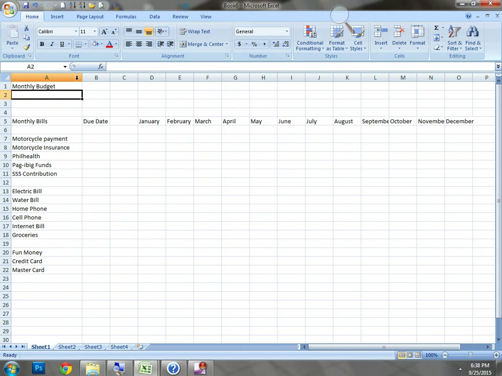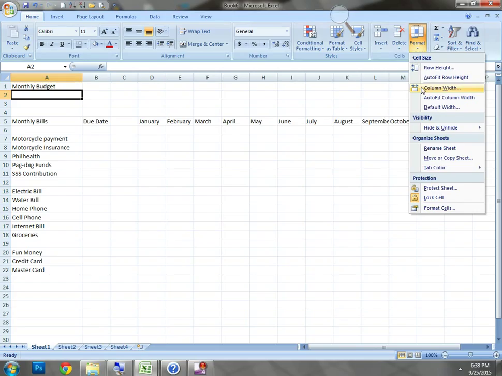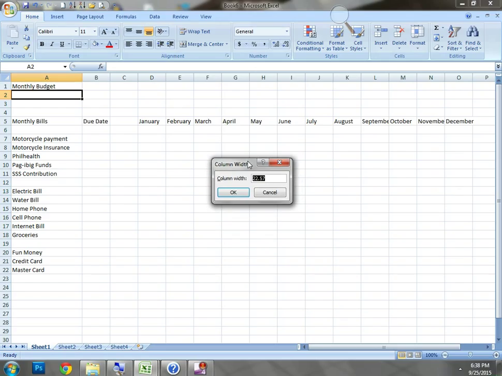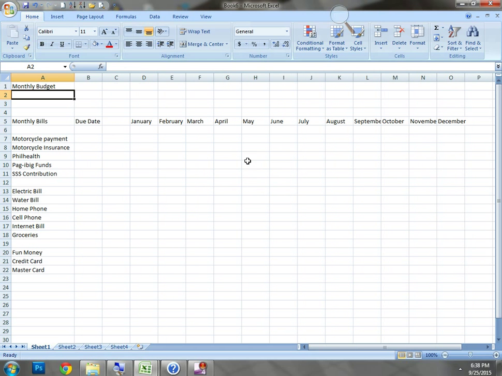Another way is to go to the Format command button under the Cells group, and under the Cell Size menu, you'll find Row Height and Column Width. You can specify a column width for your columns. So let's say I'm going to use 20 here.